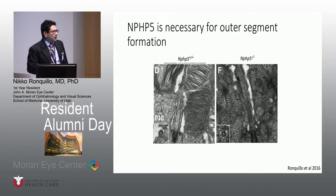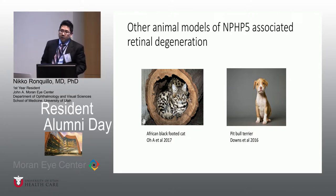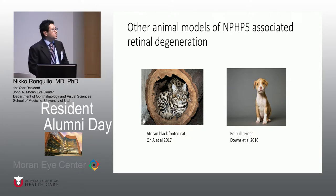It's hard to see in unmagnified views, but I did electron microscopy at postnatal day 10. On wild-type animals we see a nice connecting cilium and outer segment. In NPHP5 knockout mice, the connecting cilium looks abnormal and outer segments never form. That's the animal model we've established for NPHP5. There are also two spontaneous models — a cat and a pit bull terrier with a spontaneous mutation — both used as pre-clinical models for the gene therapy we are pursuing.